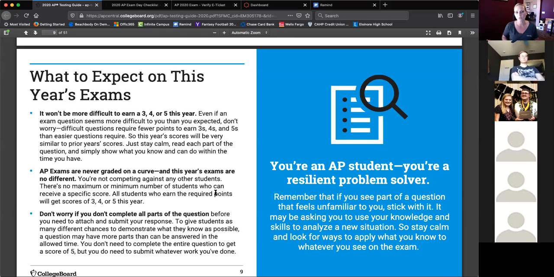One thing that I thought was really good to know is that it's not going to be more difficult or less difficult to get a 3, 4, or 5 this year. You don't have to worry about the test being easier or harder. They're really trying to make it equivalent in your ability to get those scores.